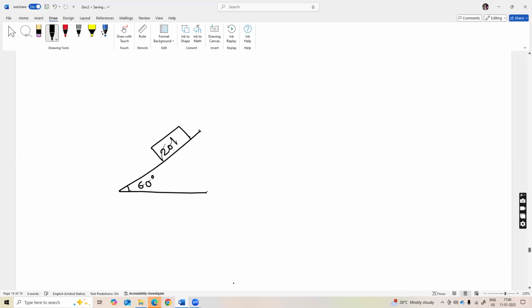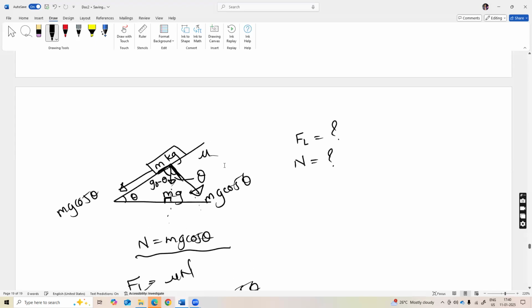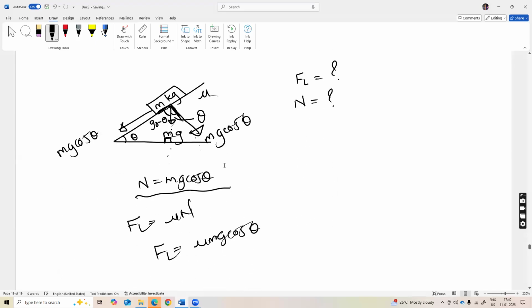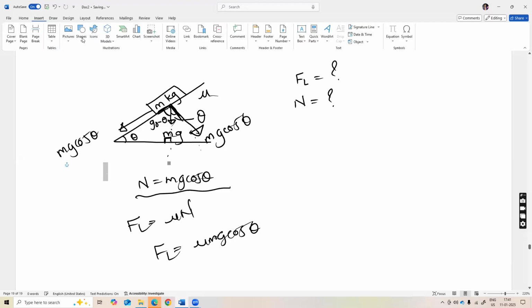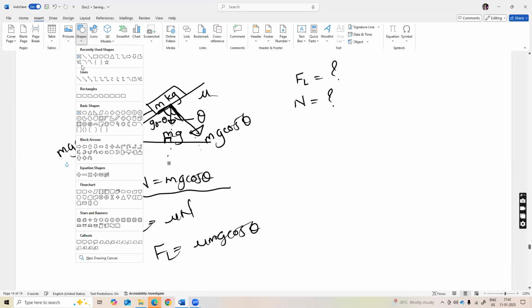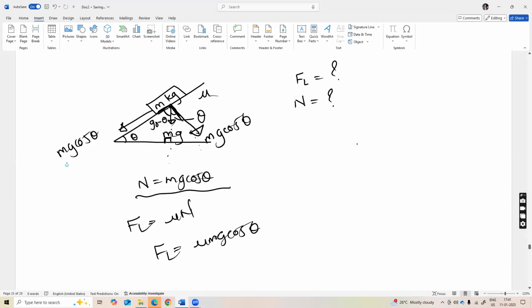Sir, in that question, n is equal to mg sin theta only should come, no, sir? If I imagine this properly, like a right angle triangle, then n is equal to mg sin theta only it will come, no, sir? Just one second. See, if you consider, one second. Once I will draw.